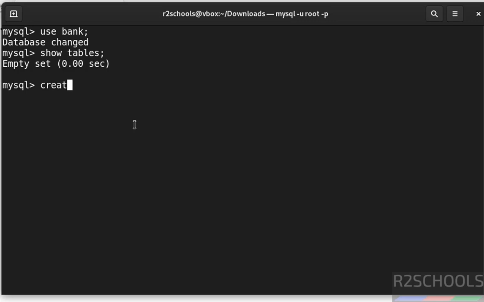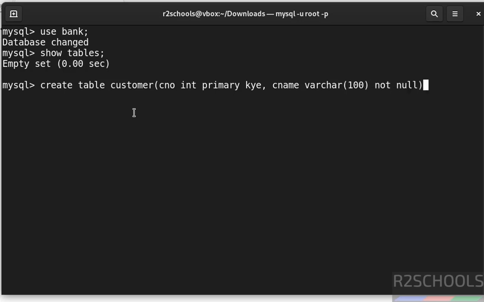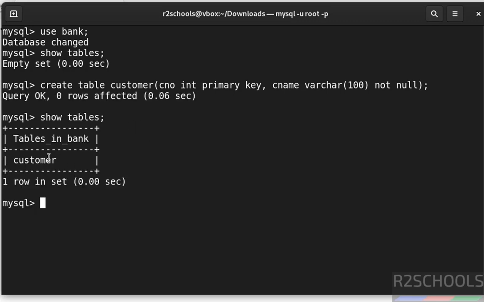Let us create a table. Hit enter. Now verify: show tables. See, here we have the table customer.